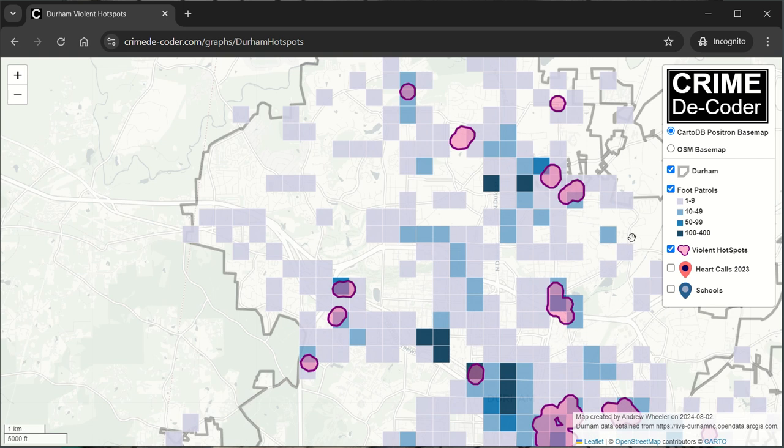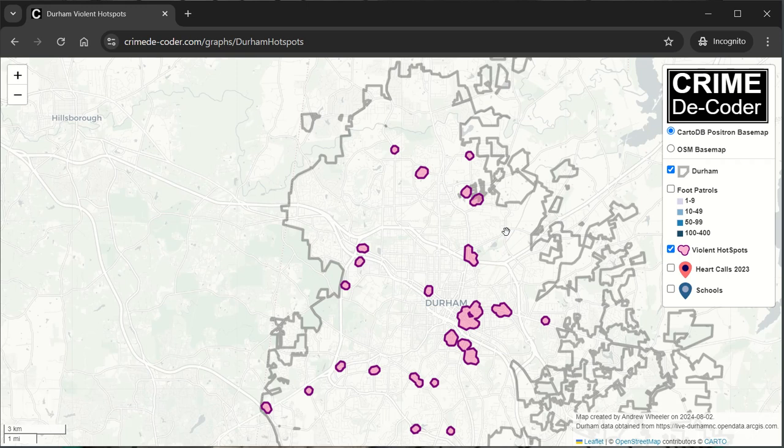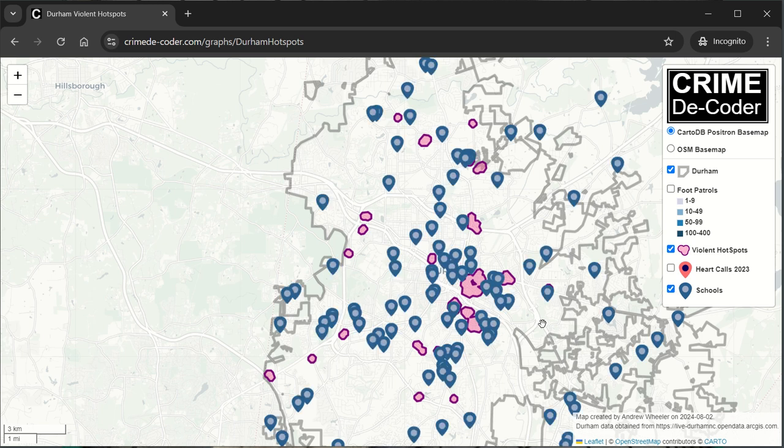So one of the last things I want to show is that I've put different point markers on this map as well. One of the things I put on here is schools. And here I've done the traditional balloon marker that's common for points.